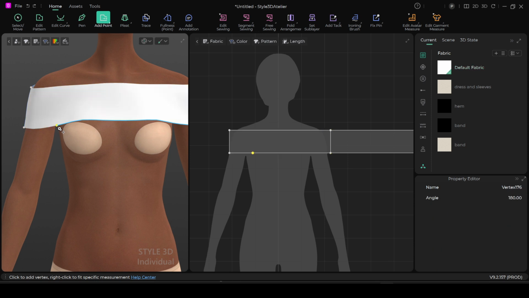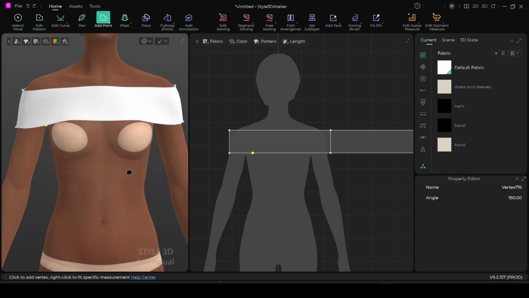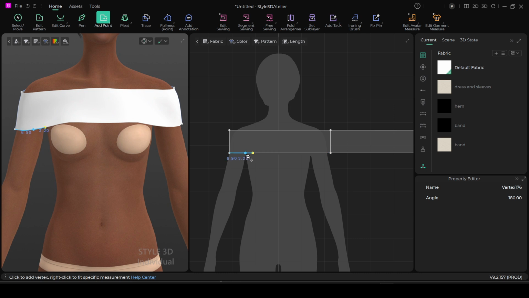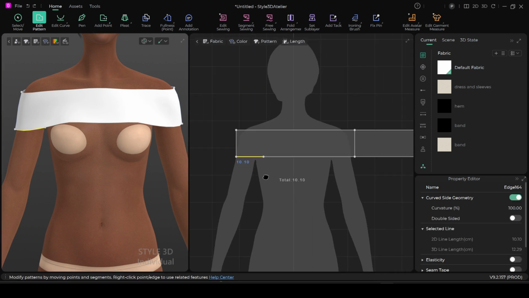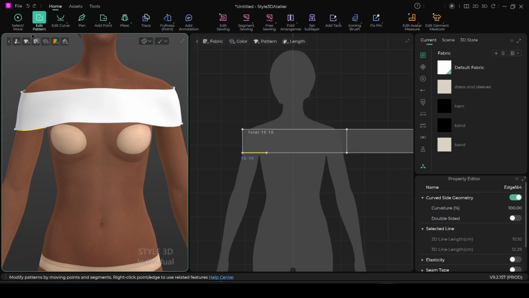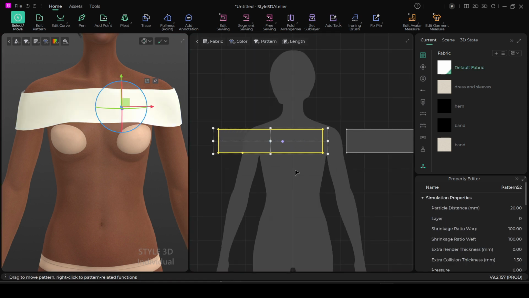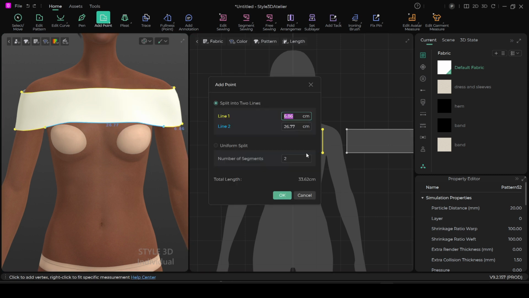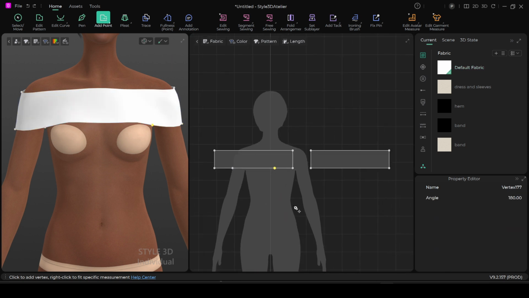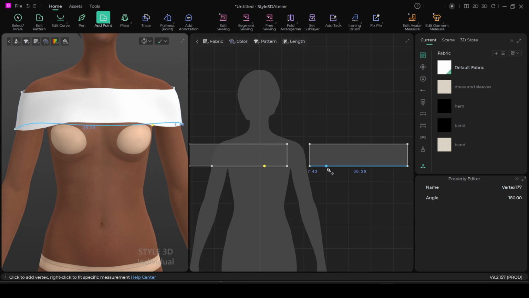So we can add a point here, and in this 2D window, we select the edit pattern tool and we see it's 10.10, 10.10. We're going to add another point here, right click, and we want 10.10. And we'll do the same for this.